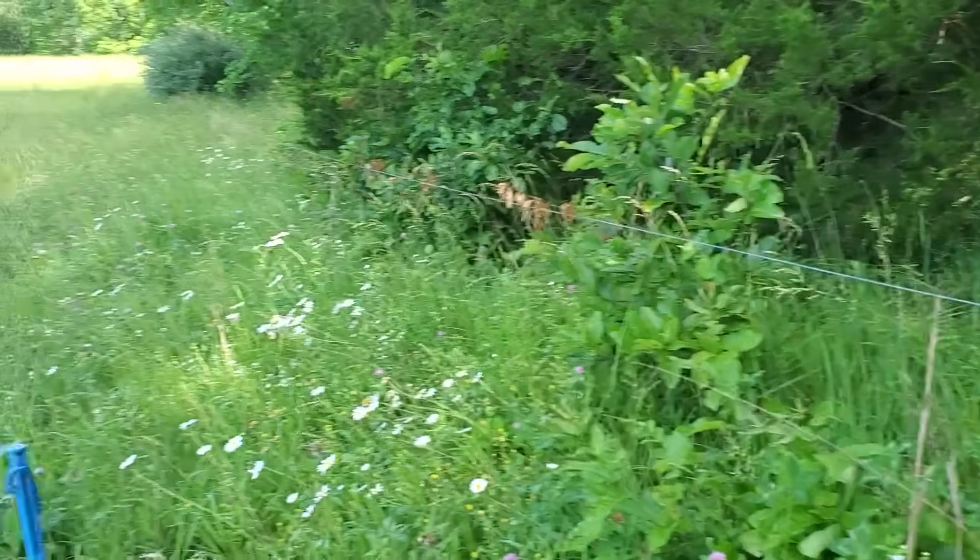I just saw one of the bulls get shocked and he definitely didn't like it. This is the feeder coming from the fencer — your KV is what you're looking at. You're at 6.5, so 6,500 volts. Zero amps means there's no load on there — nothing steel is touching that wire. The bulls get 6,500 volts right to the nose. They took the polybraid over, and we tested it on the other side — it's only losing about 1,300 volts. So folks, we're still at 5,200 volts and there's over a mile of fence with all kinds of poly on it. I would not recommend this as a long-term solution, but you can use polybraid to carry voltage for a short time — just make sure you wrap it pretty good.